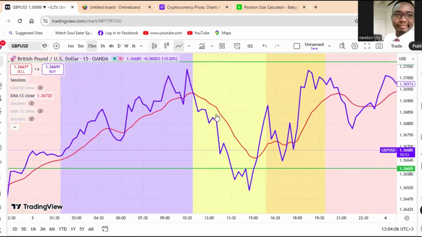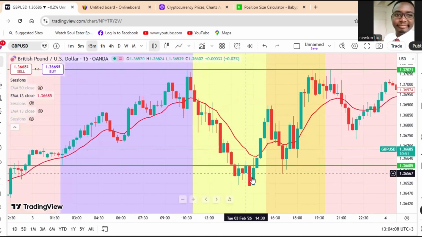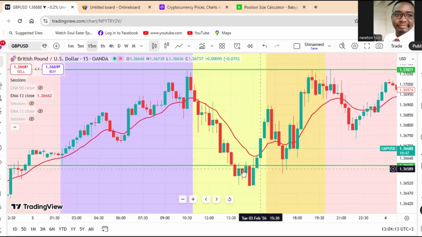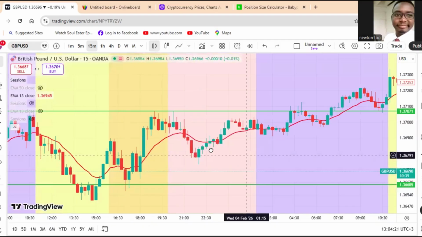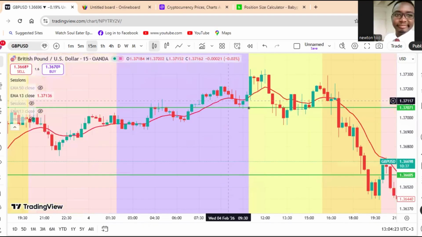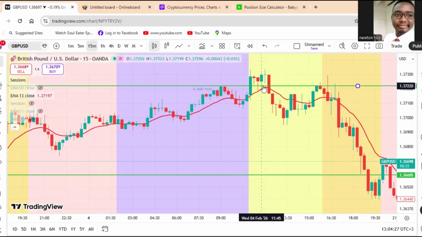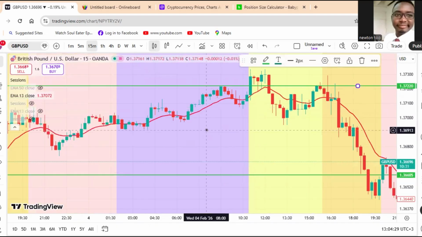Because you know it is a trap, then you're going to be setting your buy trade here. Then you wait for the market to cross above the 13 EMA. Then stop loss you set at the low side. You can target 1 to 2. Are you seeing how it goes, guys? Then again you set at least another day again. You can see 3 consecutive winning trades in a row. Of course, you can have losses also.